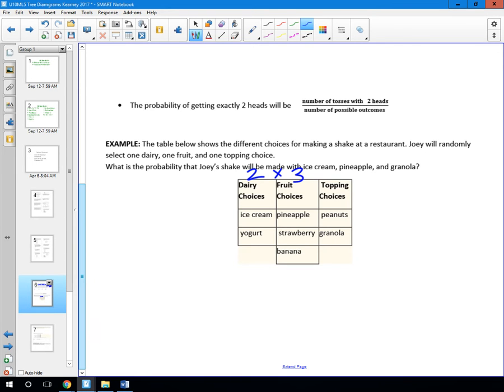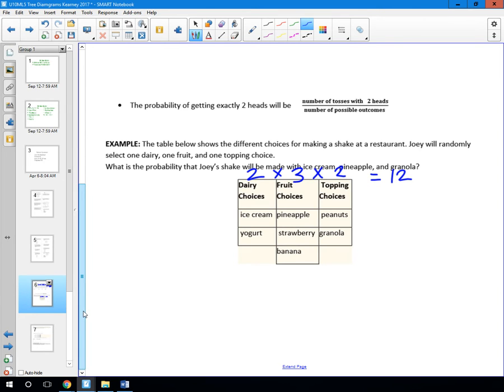And then after that, you get to choose on top of that, do you want peanuts or granola? So then we can multiply those 2 more options. So if we multiply 2 times 3 times 2, that means I can come up with 12 different combinations of how many different ways I could eat my ice cream. I don't know about you guys, but for me, 12 options is a lot. So for me, I need a way to organize and be able to understand the different combinations, okay?